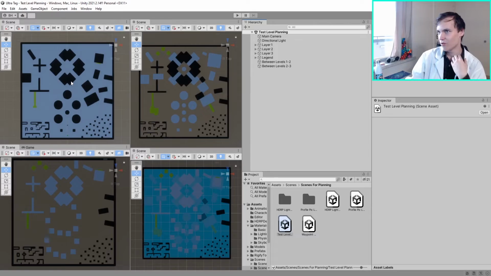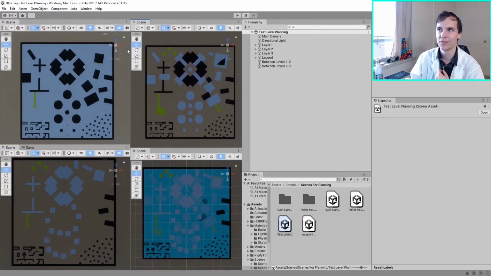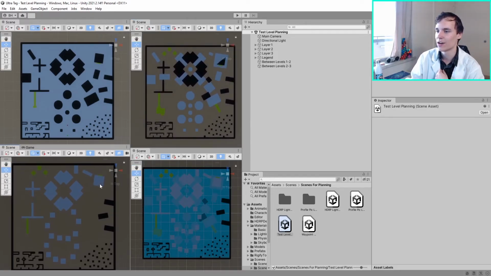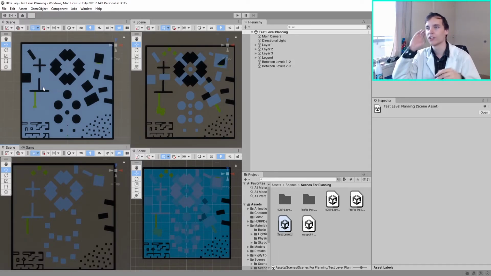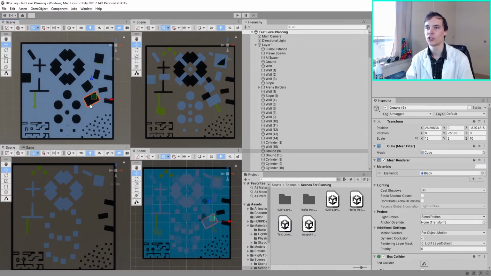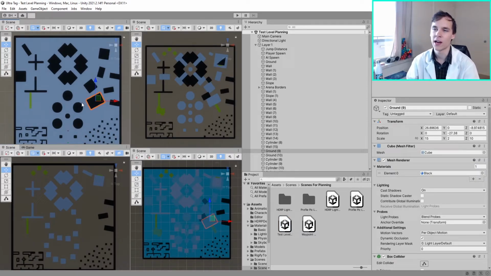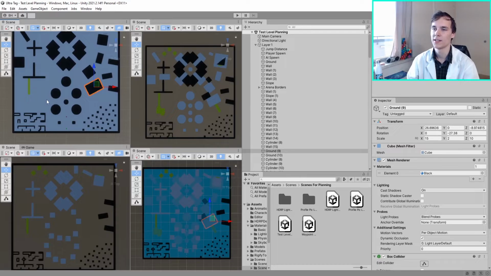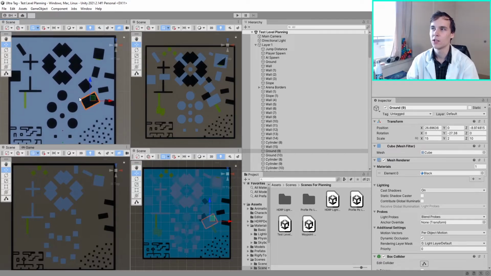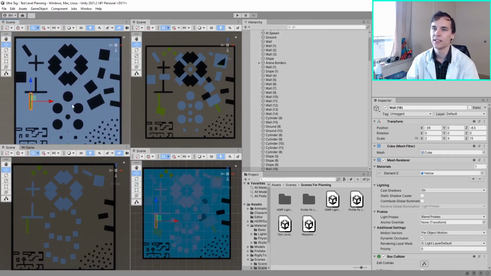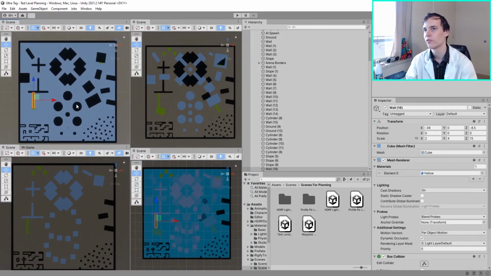But I wanted to try something with how I go about level design that I had a decent amount of success with, and I want to continue trying this idea where I basically used Unity almost like a whiteboard or like Photoshop, where I just have different shapes that I copied and pasted around with a kind of color scheme where white is something that you can walk on, black is something that you can't, like a wall. In this case, yellow is like stairs or a slope that takes you from one floor to another floor.